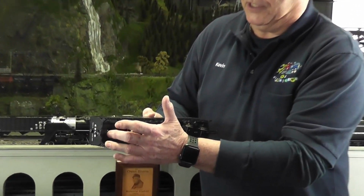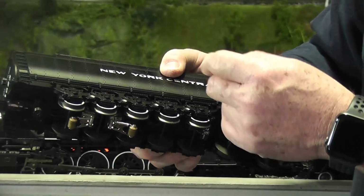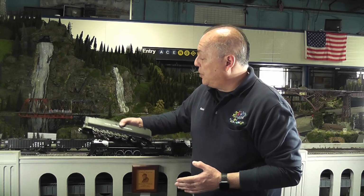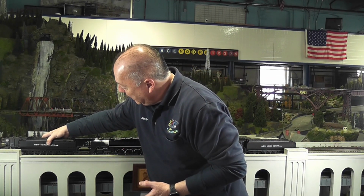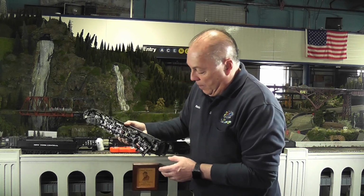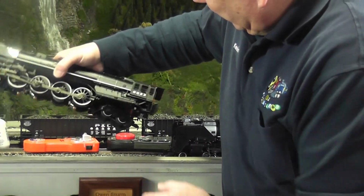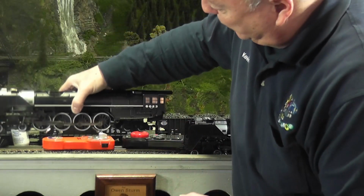Second thing I wanted to talk about, or third thing I want to talk about, is the bottom of the tender and the coupler here. This is a very unique coupler. It will detect how many cars you have on the back of the engine, or back of the consist, and it will adjust the throttle and throat sounds of the engine. So if you have a light load, it makes it sound like it's not working very hard. You put a heavy load on the back, and it automatically will create a heavier stress on the engine, and it will actually make that noise. On the back of the locomotive, we have the coupler head. So this is a really simple feature to use.